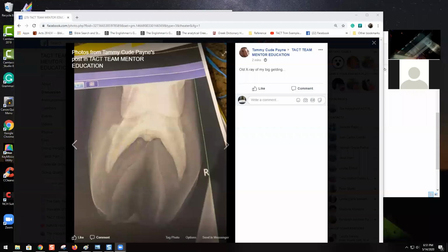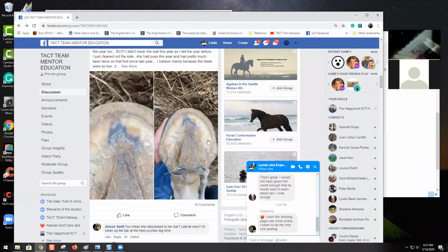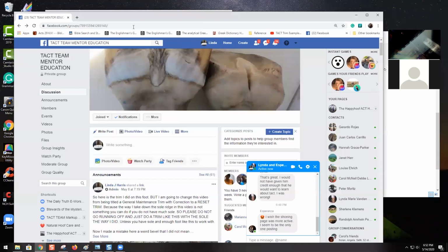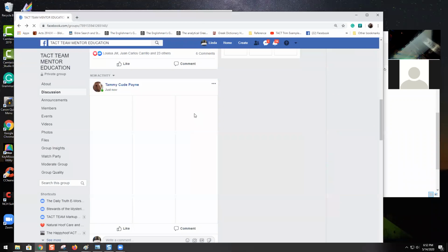Okay, there we go. So I just posted the most recent pictures of that foot, which still has more heel to grow in, but okay. Yeah, I'd like to see it. It's been a while since I saw it. Where'd you post it at? Same place, mentor education page. Okay, let me refresh. But this is the horse that had the shoulder problems.